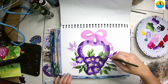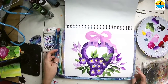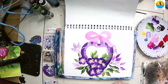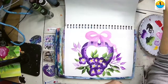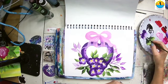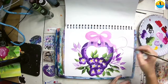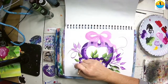I picked up a little bit more purple that time because I wanted these out here to be a little bit darker. Then if you want, you can get your liner brush. I'm going to pick up a little bit of paint. I want my purple to really move smoothly. You can do this with the green, the purple, the pink, whatever you want. I'm going to come in here and I'm just going to pull out a few little curlicues.